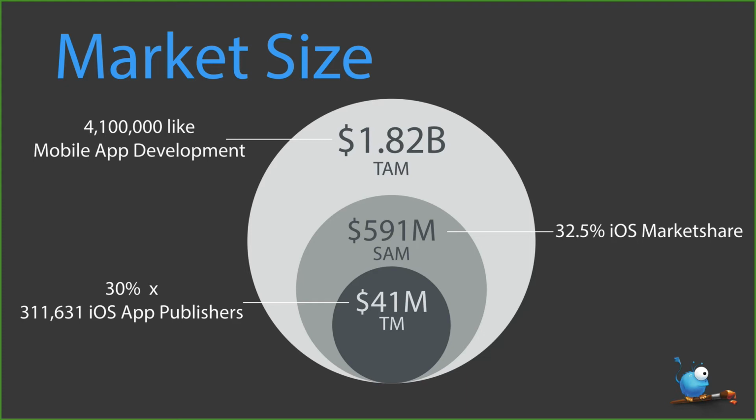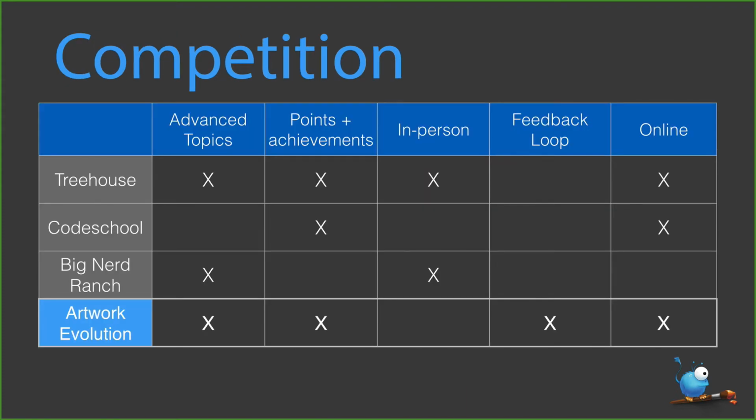So within this market, at around an average price of $37 a student per month, we believe that we have a potential of 41 million within our own addressable target market. And we do think that this is an understatement, and this is just looking at one of our business models, and I'll get into that in the next slide.